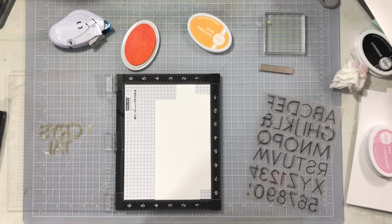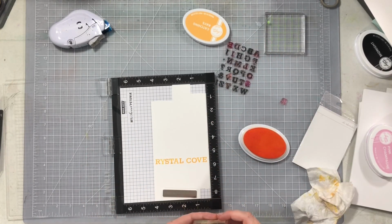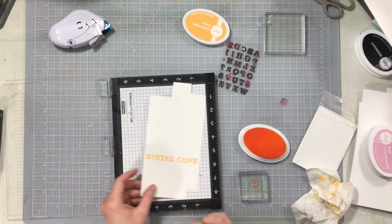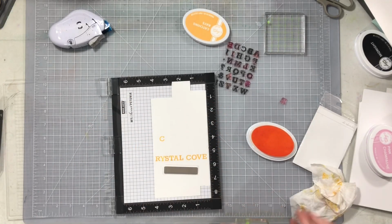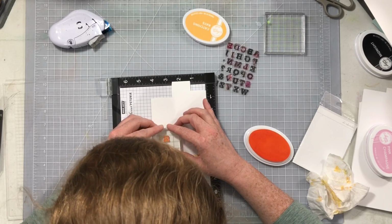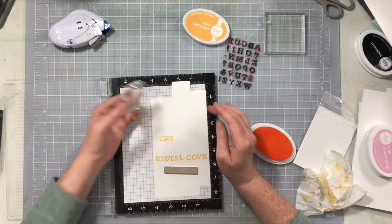So I went ahead and I grabbed a 4-inch wide sheet of paper and I got the Catching Rays and I changed out my alphabet stamp and I still couldn't fit Crystal Cove across the middle. Because I thought, well, I'll just make a band across the old stamping, same package, same sheet of paper, and it'd be fine. That didn't work either. Okay. Round 3 of stamping Crystal. I am going to go ahead and just do it above and make them 2 separate. Like, I really wanted them to make a band across the middle of my page, but obviously that's not going to work because Crystal is too big a word.